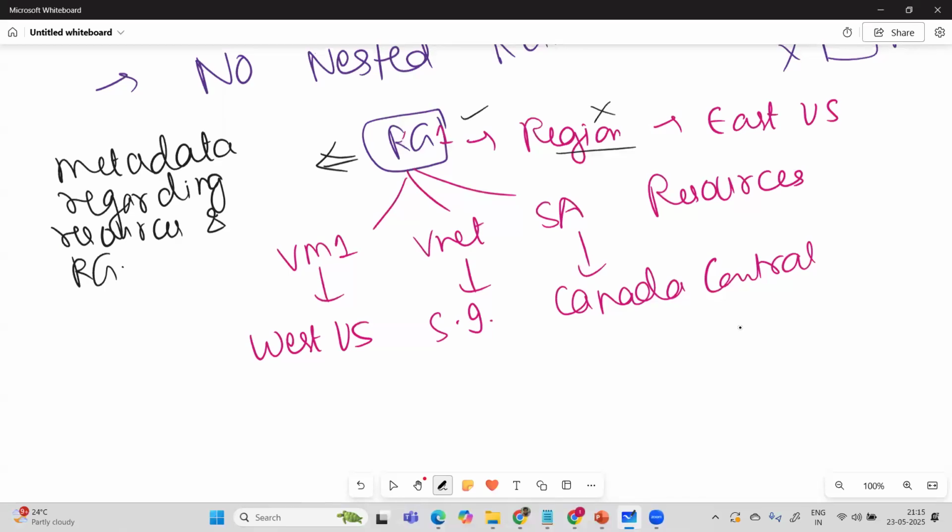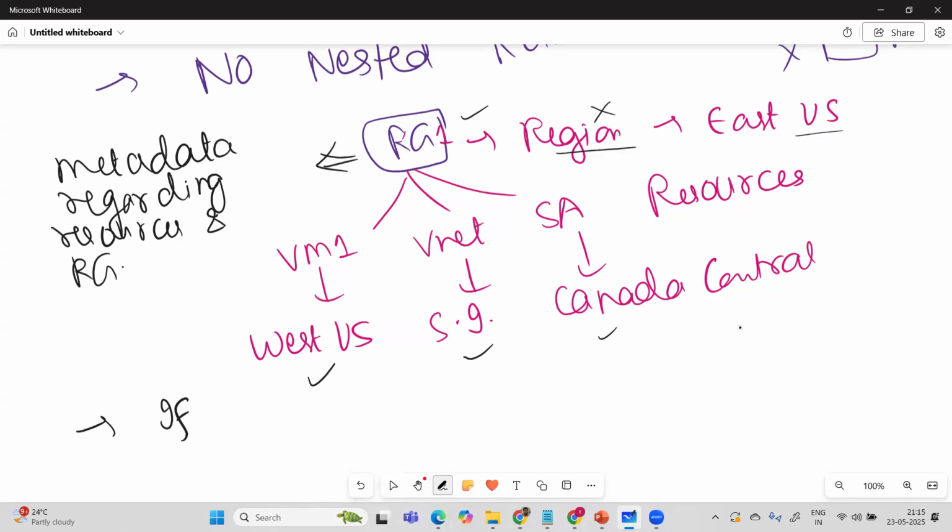The resource group is in the East US region, but the resources are in different regions, so it will not impact my resources in the other regions. I will be able to access my VM, my VNet, my storage account. The only difference is that metadata will not be updated.